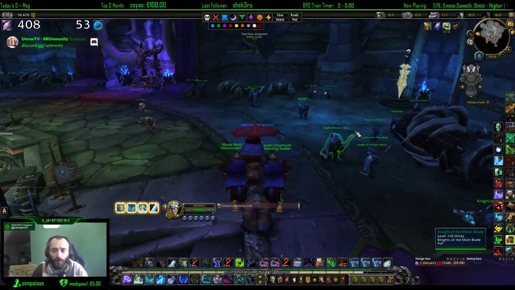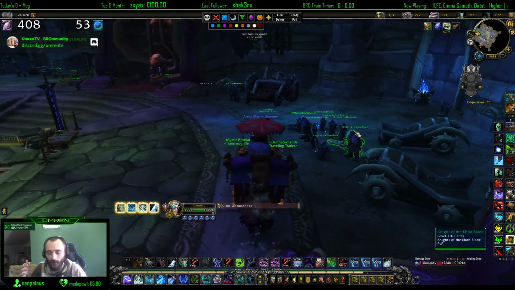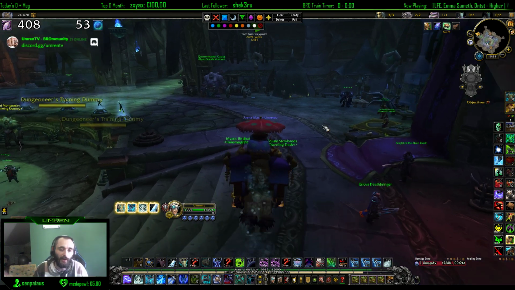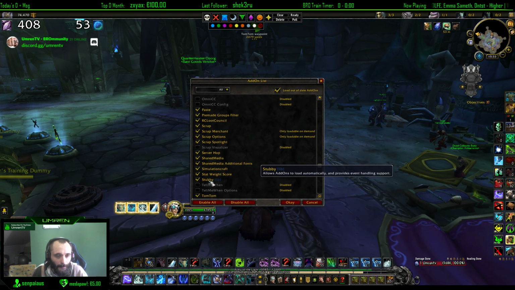I mean, you have the Pawn add-on for this stuff, but I like to have just the raw one, unprogrammed or something like that. The add-on tells me, based on my own input, what is the better gear. So that's why I'm using this.